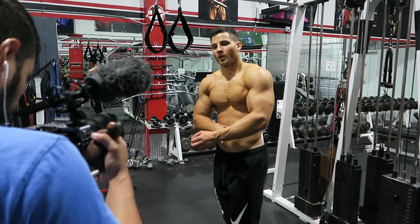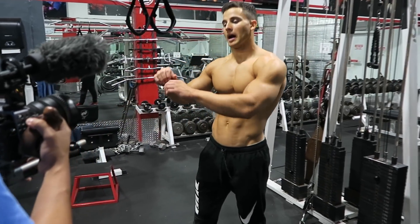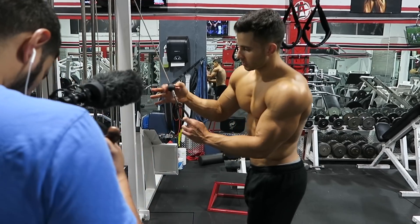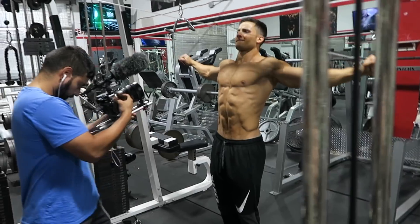All right, so this is the fifth and final exercise. It's going to be rear delt slides from a high point to a low point. When there's no handles, no grips, no nothing, all I do is just grab that little ball right there — and pretty much any cable machine or cable pack is going to work for this.